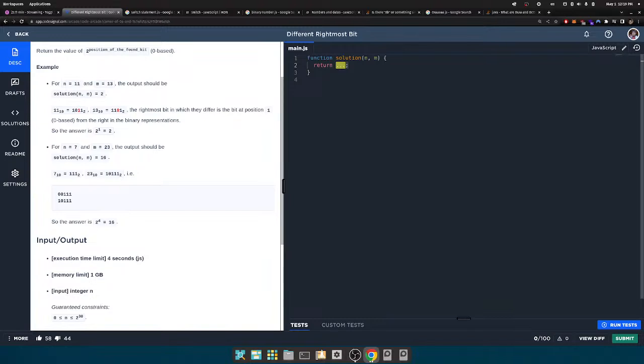Probably doing it recursively is definitely not the way to go because of what we saw in the previous problem, right? There needs to be some solution that just consists of manipulating the bits, right?